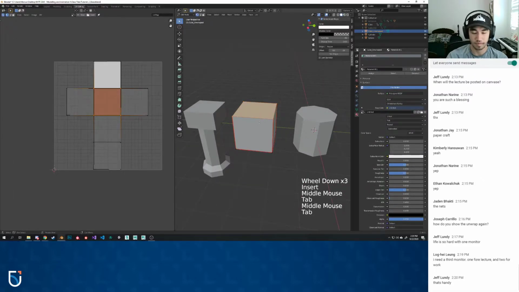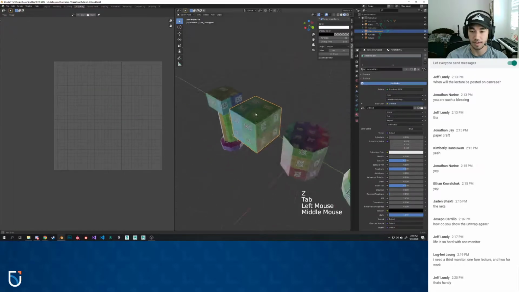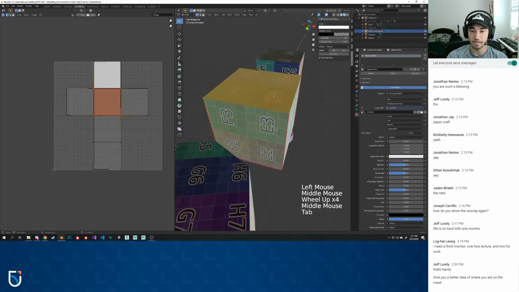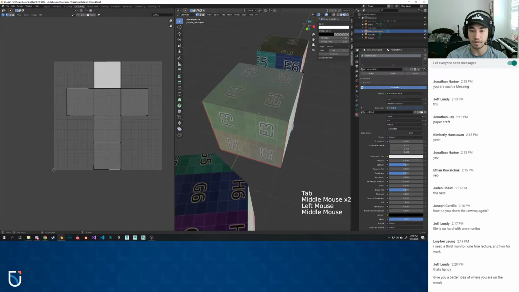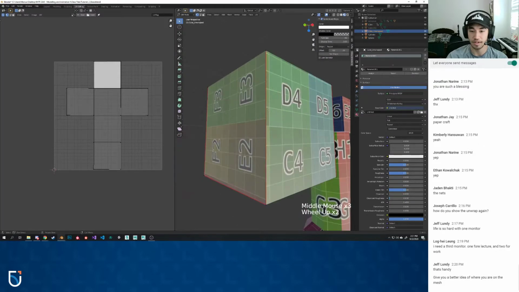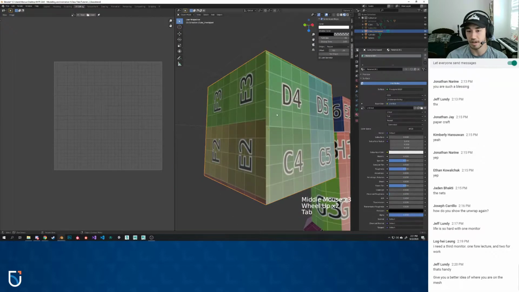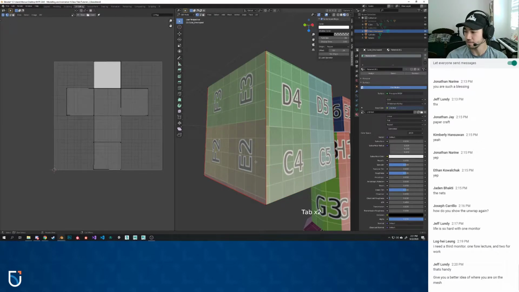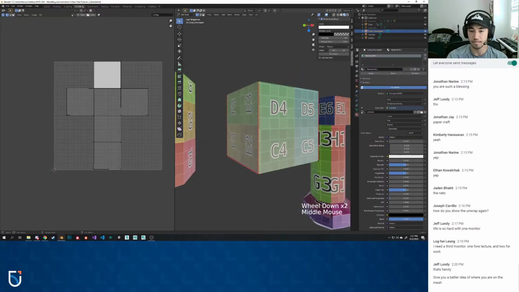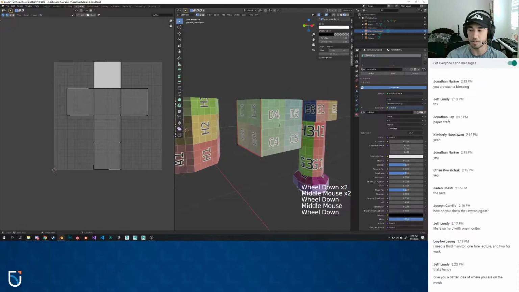Right? And if I go into material, you can see that's how it is. So along these two faces, there's nothing, but then here you have a bit of a seam, so the texture doesn't line up perfectly, because that's where the cut is. Yeah, it is really useful for figuring out where you are in the mesh.